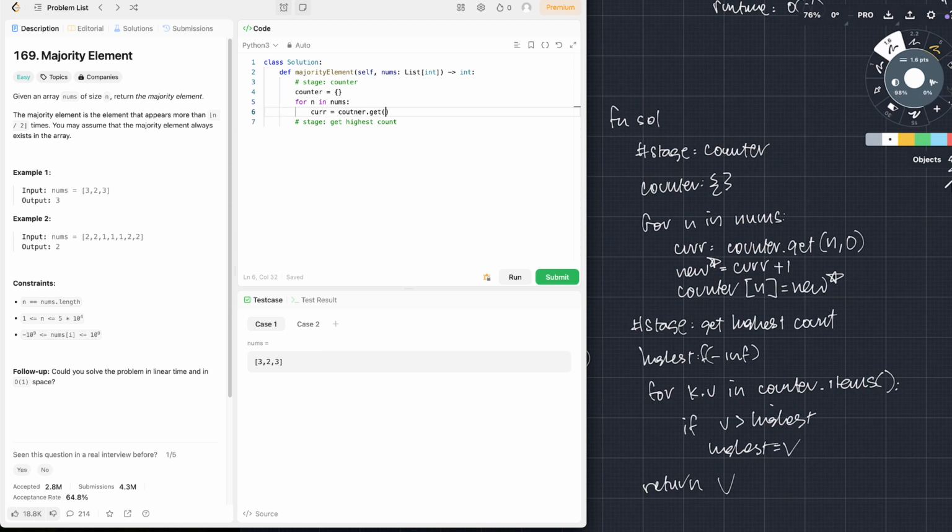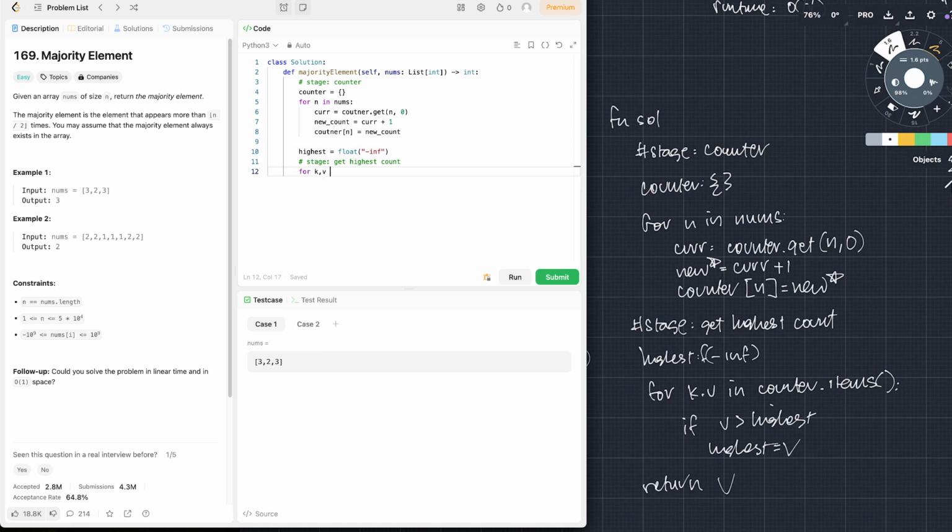So counter get and default is 0, and then new count, let's call it cur plus 1, and then the counter at n is that new count. And then the highest that we're going to see, go ahead and make that infinitely small.